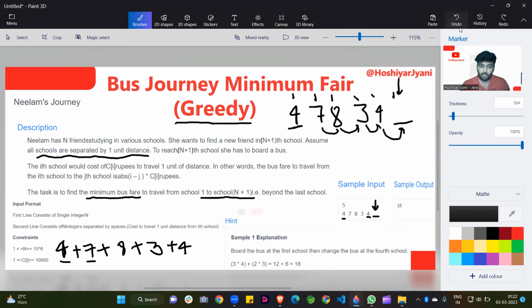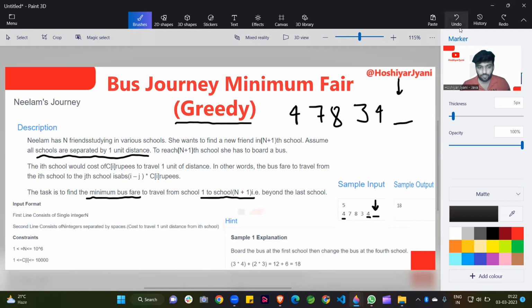So guys, if she does not change any bus, meaning if she finds a bus that has the minimum fare, at that time she does not change the bus at the second position. So at that time we can say that the fare can be less. When she comes at the first position, the fare of the bus is 4 and this is compulsory because this is the first bus. So ये तो देना ही पड़ेगा 4 rupees. So we are calculating 4. नेक्स्ट बस का जब देखते हैं तो फेयर बहुत ज्यादा है 7 rupees. The next bus fare is more than 4. So Neelam does not change bus.